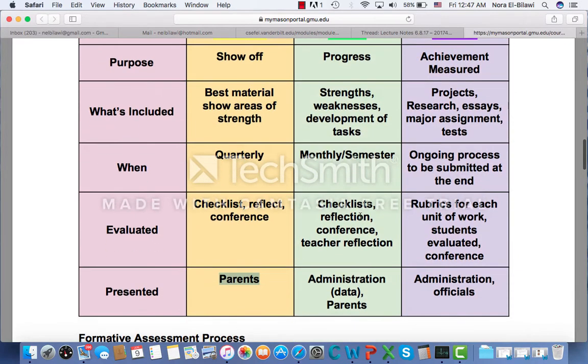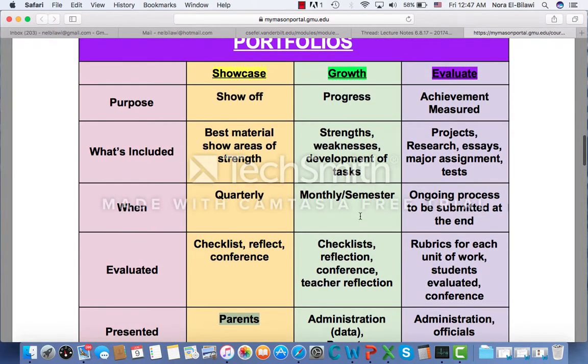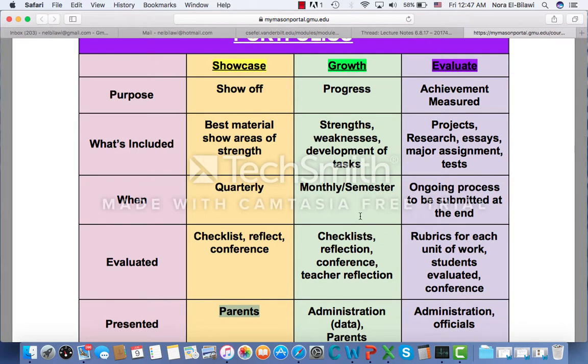So when is it submitted? It really depends on the objectives and criteria the teacher had in mind when designing the growth portfolio. Do they want to show it on a monthly basis so that they can monitor progress monthly and address difficulties or weaknesses early on in the year?